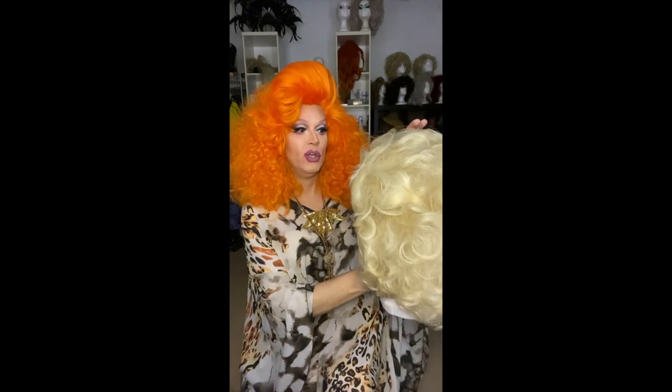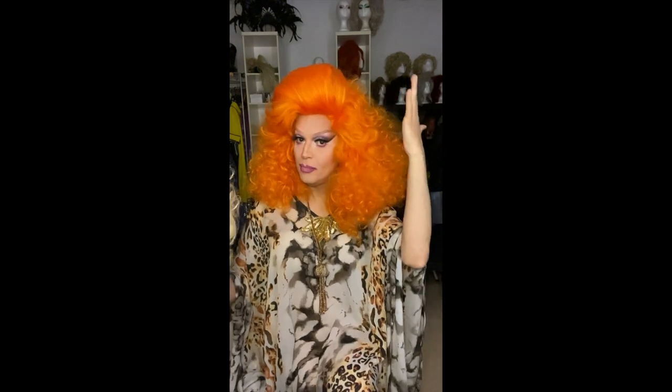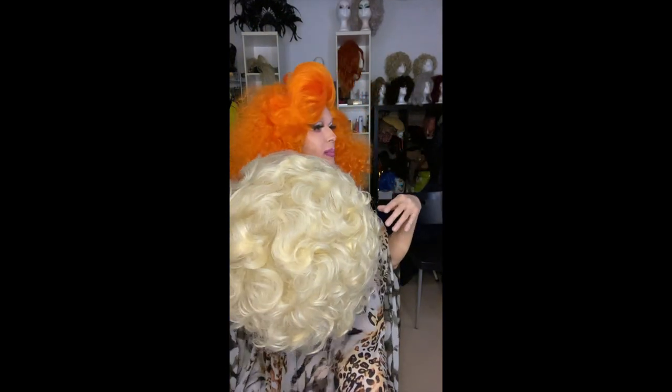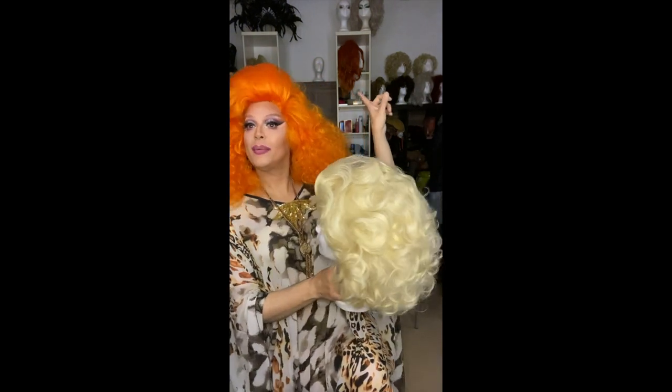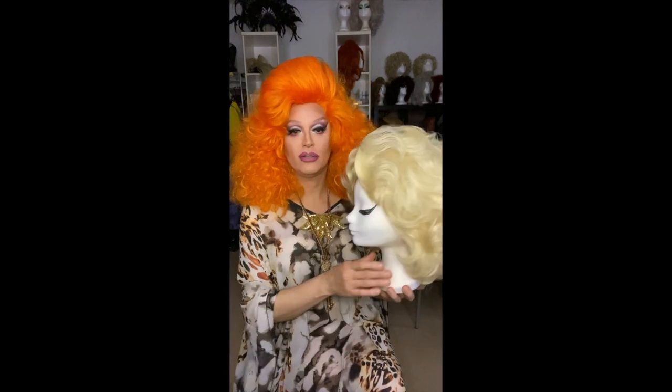Now, this is one technique for big wigs. I will do the same with this wig here. I fold it — I try not to press anything up here, I just fold the curly part. Even an afro you can do this with, but afro is normally very easy to comb. But for these wigs — remember, they're big do's, up-do's — I always try to fold it, put in the box, and transport.